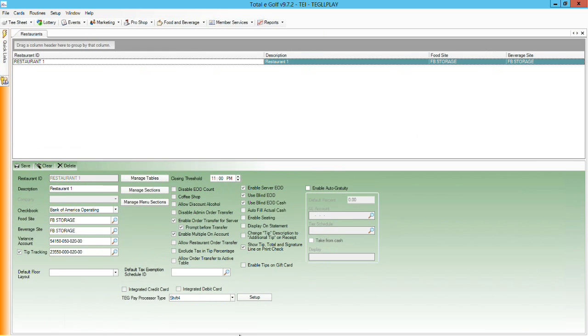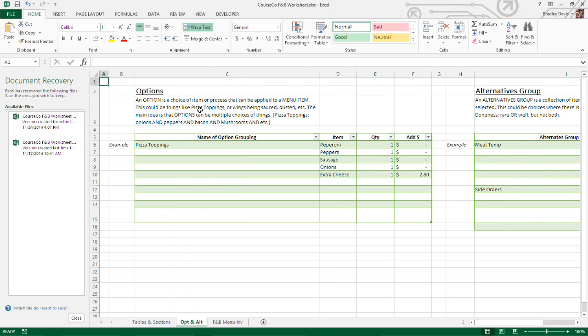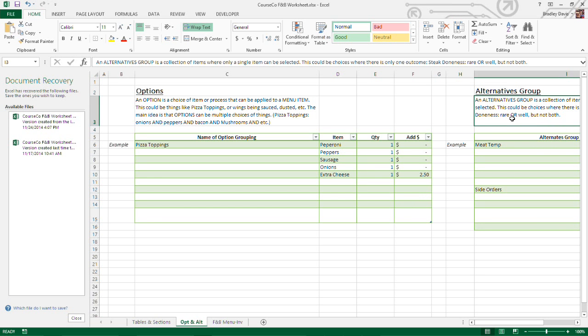And then we went into creating the worksheet, working through the options and alternatives, with the keyword to remember in options being and, and in alternatives, the keyword is or.